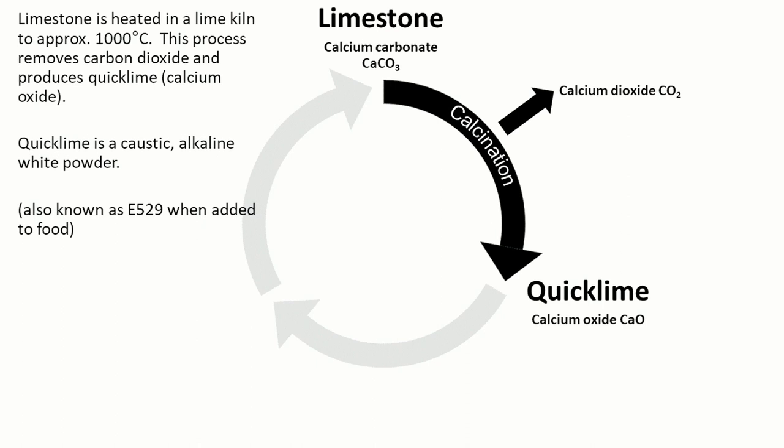There's a process — a cycle — which is to do with lime. The first point in this cycle is taking limestone or other rock that's rich in calcium carbonate and putting it through a process called calcination. This process requires that the stone is heated in a lime kiln to approximately 1000 degrees centigrade, which gets it red hot and effectively drives off the carbon dioxide that's within the rock. The output of this is a material called quicklime.